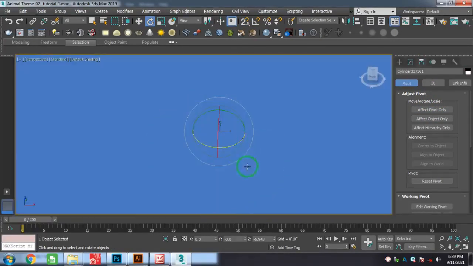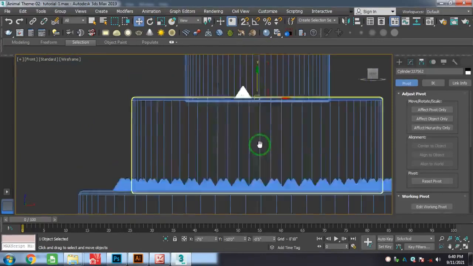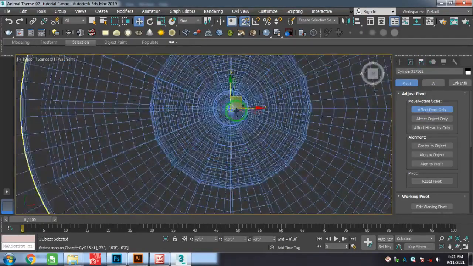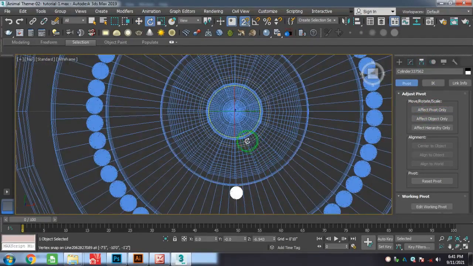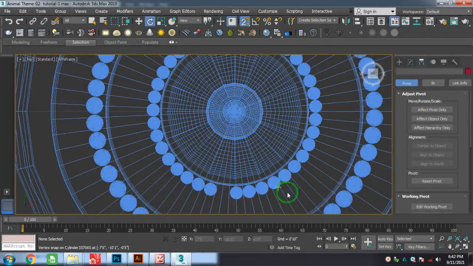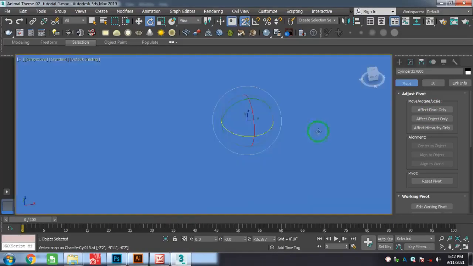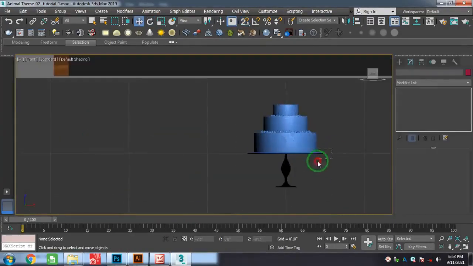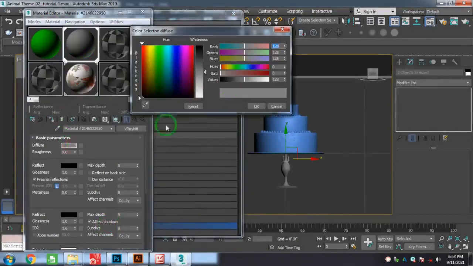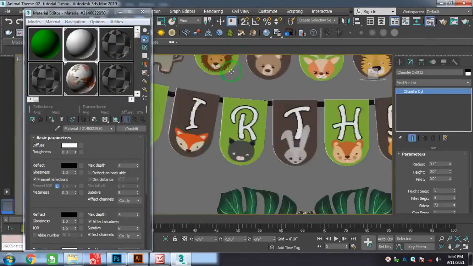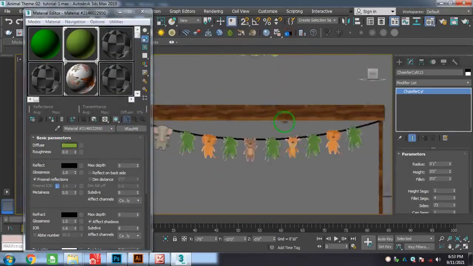Just copy one more and make the same creamy shape along that cake. I just give shader to this stand and cake. Here I have some theme color. I just apply it to that cake.